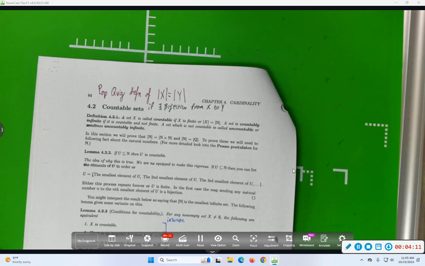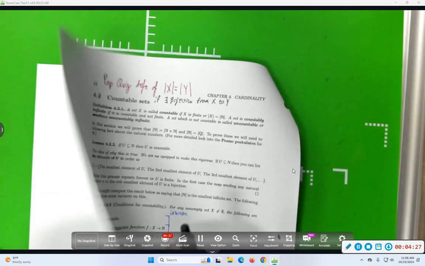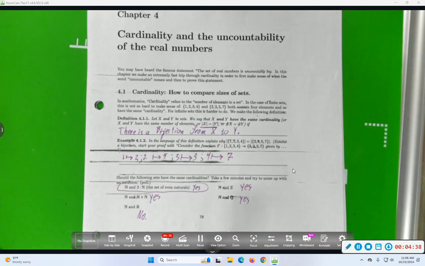For a finite set, that's not so exciting, because if two sets both have 12 elements, then there's a bijection between them, but they also just have the same size because they both have 12 elements. Something interesting happens once you have infinite sets. As we saw last time, there are some surprising sets that have the same size. If you take the set of natural numbers and the set of even natural numbers, those are in bijection. They have the same size as each other, even though obviously there are fewer even natural numbers than there are natural numbers.